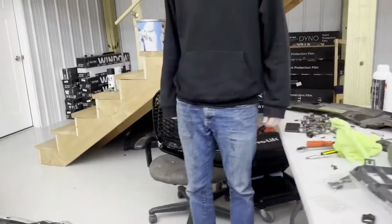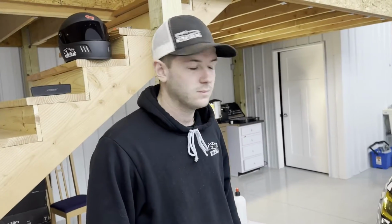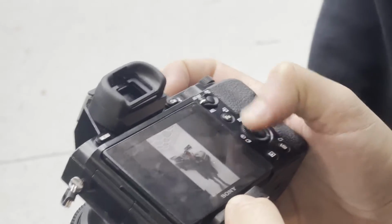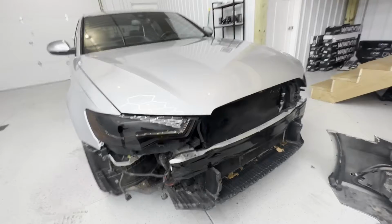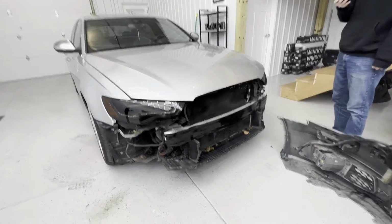How's the grill process coming? Haven't updated with you guys in about 47 minutes. What does it look like? I'll send you those, don't worry. We should just keep the bumper off. It looks crazy. It's like a Huracan bumper delete. You know, it's twin turbo. S6 bumper delete. What's that mean, Carson?